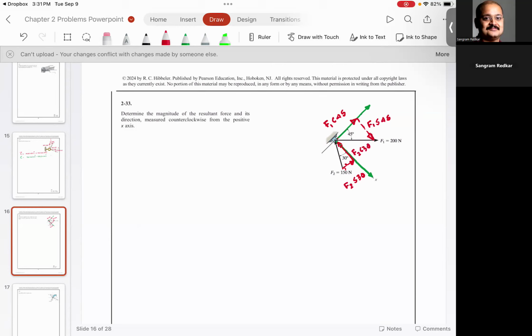Are you with me? Once again, it is extremely important that the components of the force, their arrows, be in the same direction. If you cancel out the arrow of the resultant force, can you see that your y component is going in this direction, x component is going in that direction, but this resultant is cancelling out the summation of x component and y component. Are you with me?